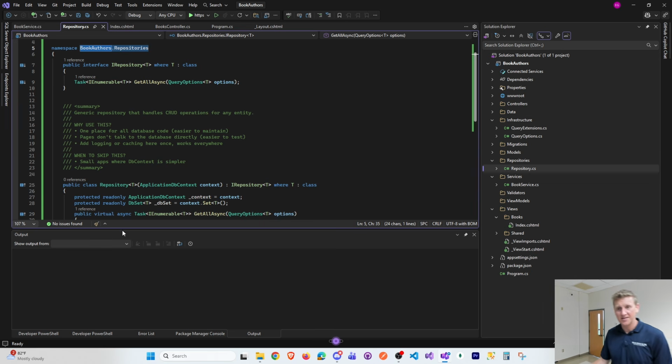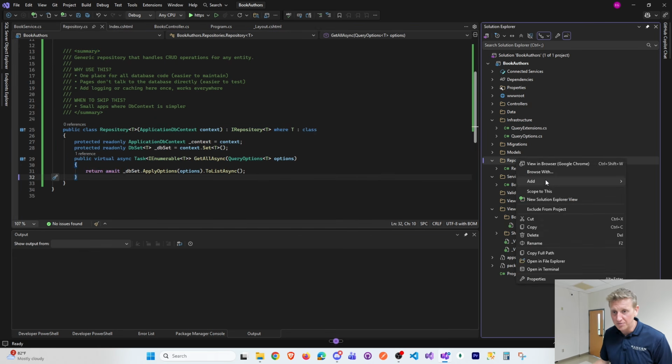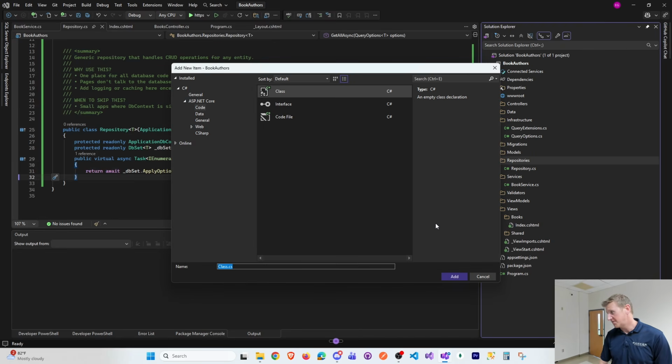Dare I forget the other class. I need to finish this demo off, right? This is just the generic repository, but we don't have a book repository yet. So can't work with the service until we finish that off. So let's make up a book repository.